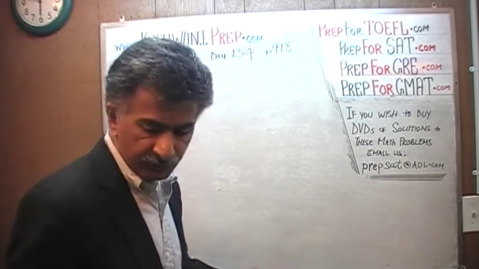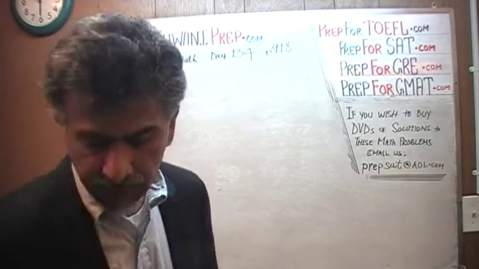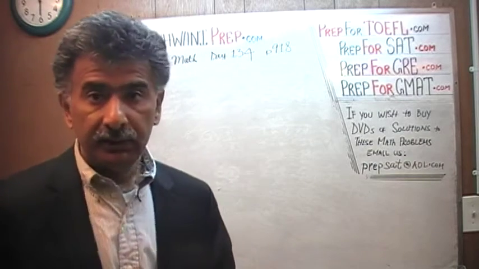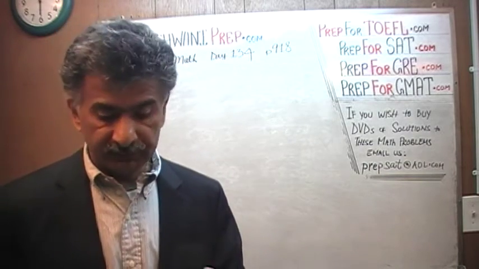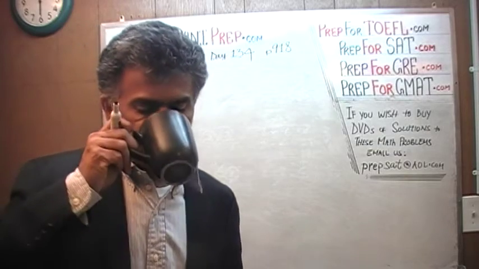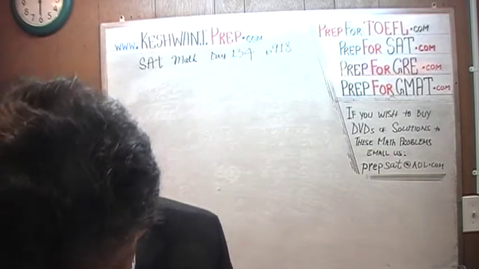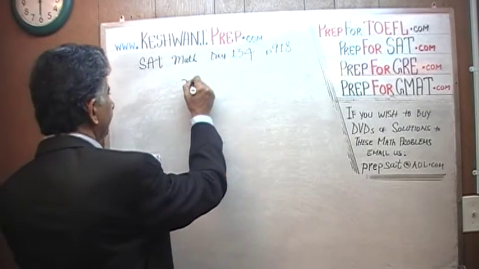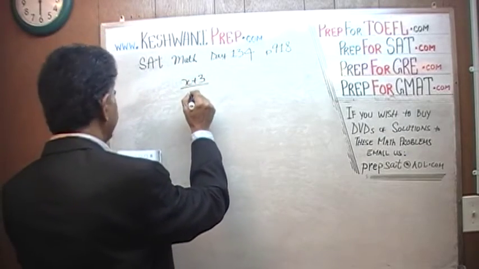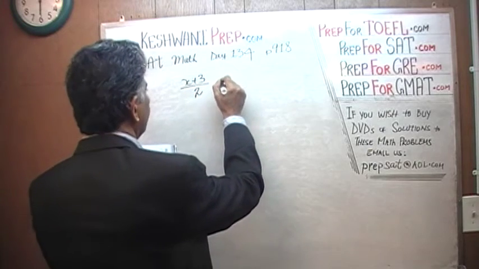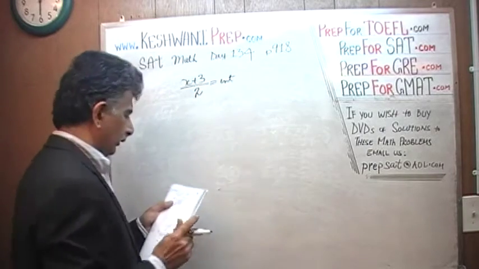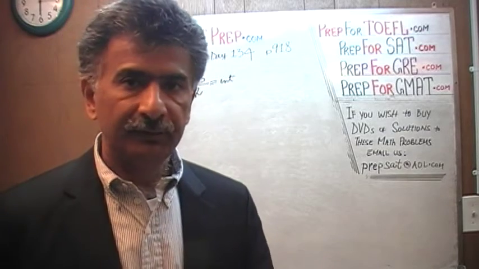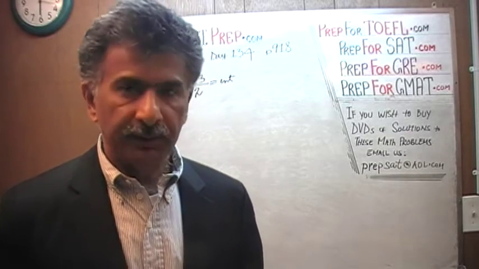The two problems that you see in the second column, number 12 and 13, are the ones that we're going to do today. Yesterday, on day number 133, we did the two problems that you see in the first column, number 10 and 11. Number 12. We are told that x plus 3 over 2 is an integer. The question simply is, if that were to be true, then x must be, and then they give us 5 choices.